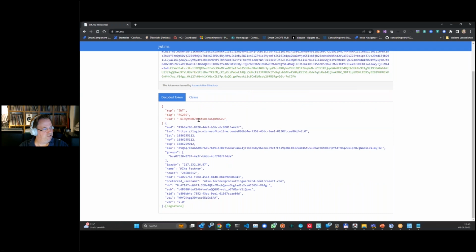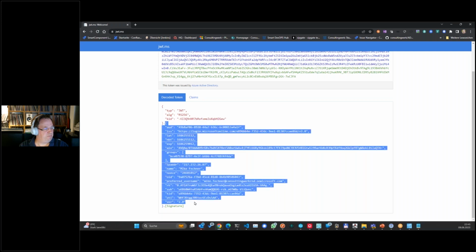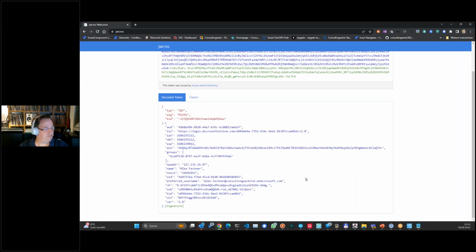The header introduces the client to the key ID of the public key used for signing it. And here we have the payload, so that's the actual data. As part of the payload, we see the preferred username. So that's basically my login username. And very often in these internet-based authentication scenarios, an email address is actually used as the username.